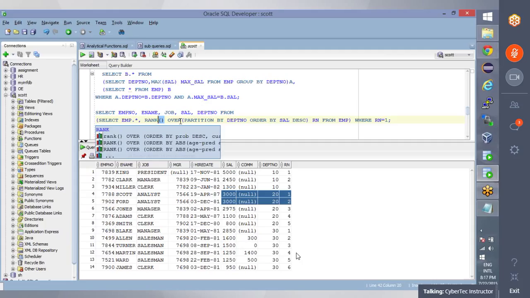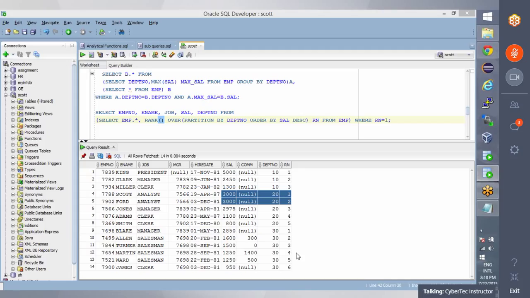So what am I supposed to do now? Rank is enough, because I'm not bothered about the third rank. With rank or dense rank, if you see common elements, it will assign the same rank. But where will be the difference? The difference will come for the subsequent record. Dense rank or rank will assign the value 1 and 1.